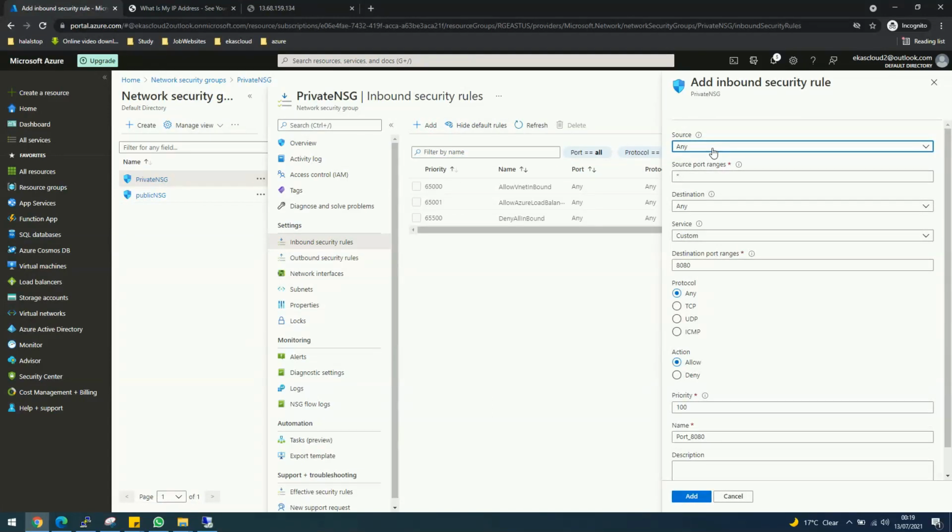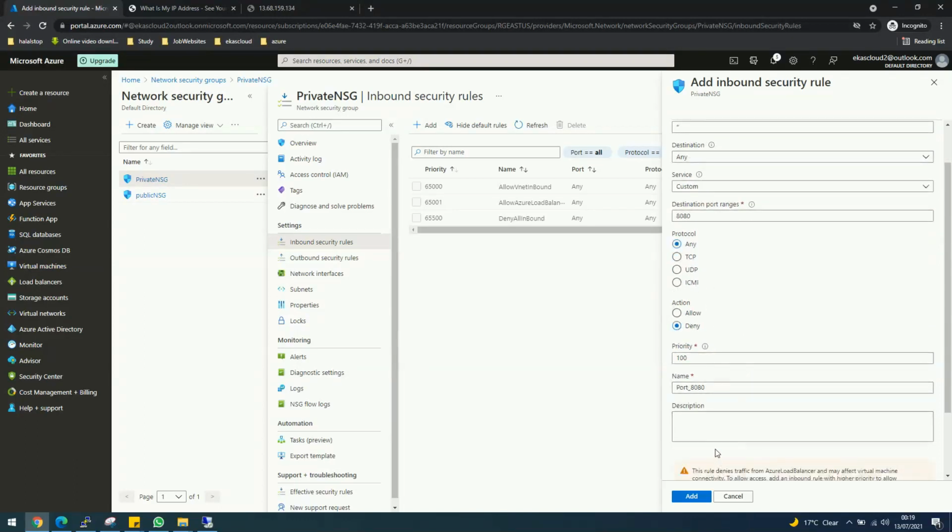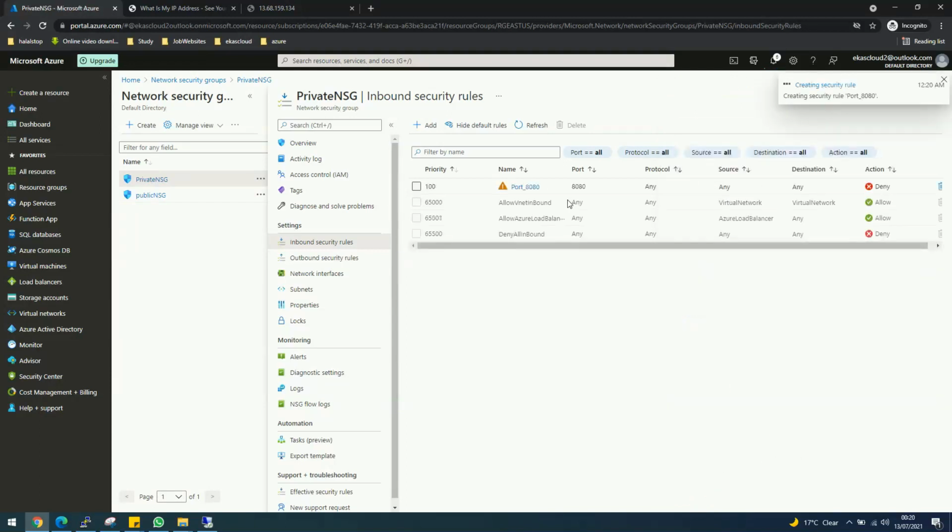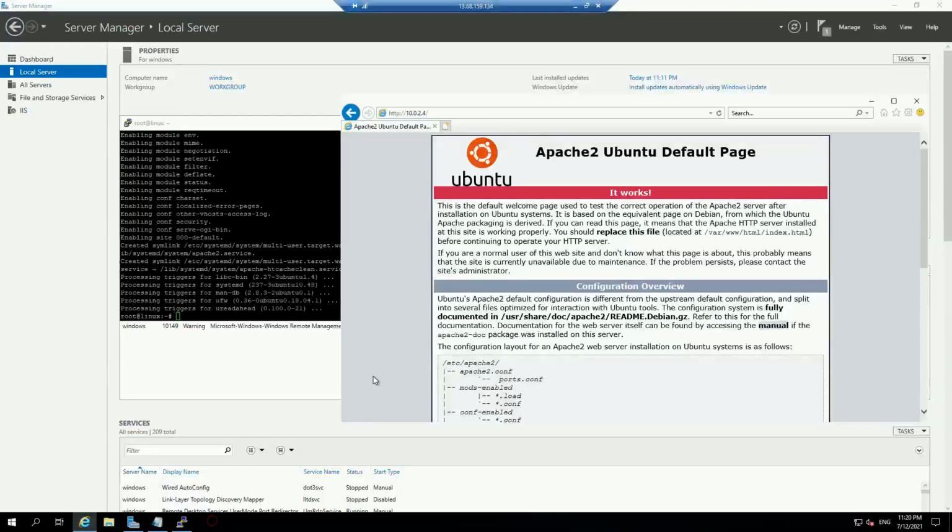Source any. So ideally, it should block nearly everything. Yes, we can't RDP into it as well. So just remember, we have to delete this one rule created.